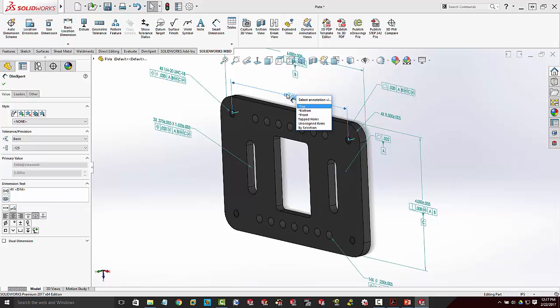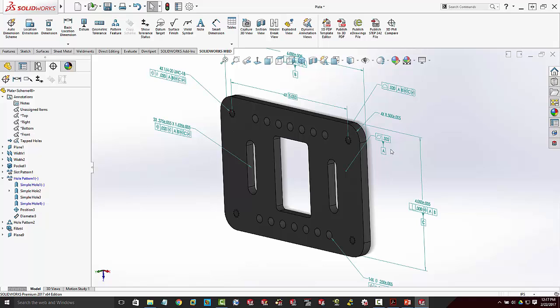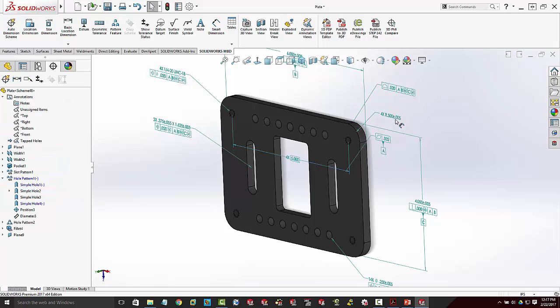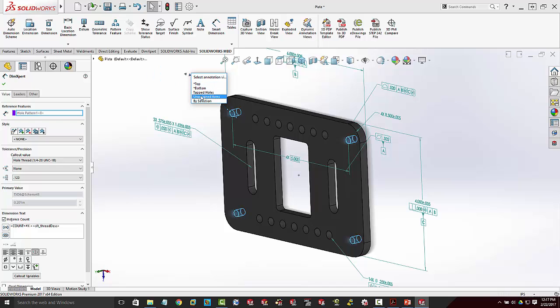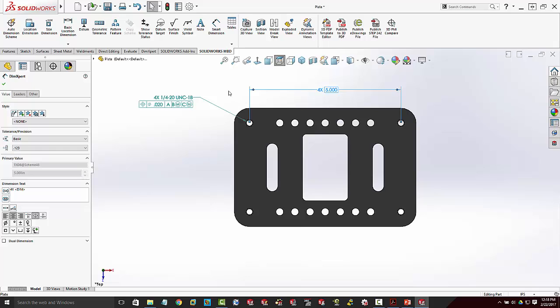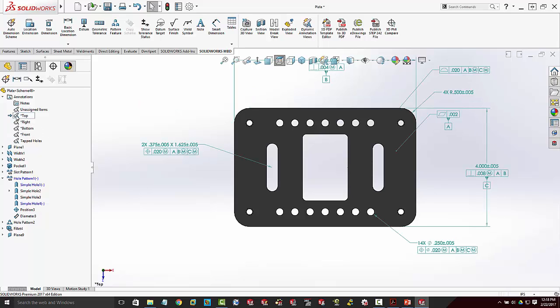So let's hit our tilde key here and move this one over to the tap tools. Likewise with this one. All right, so now I have a view that's specifically here for my tap views for the linear dimension as well as the horizontal dimension. Let's jump back over to here.